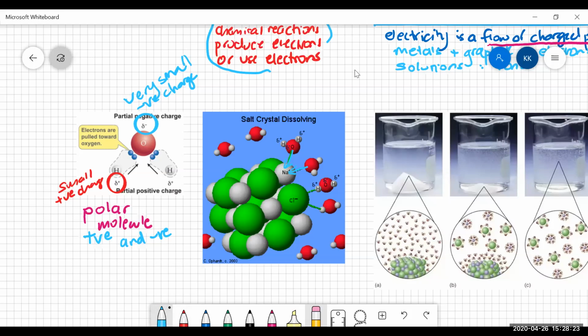And what happens is that the water molecules come in and they surround the sodium ion and pull it out of the lattice. At the same time, for the negative ions, you've got the hydrogen ends of the water molecules being attracted into the negative ions. And again, millions and millions of them come in and rip the negative ion off of the lattice.